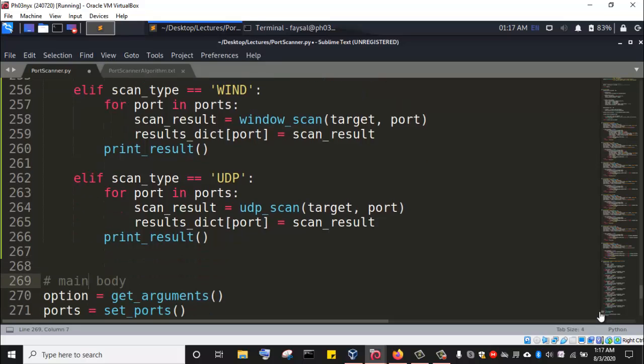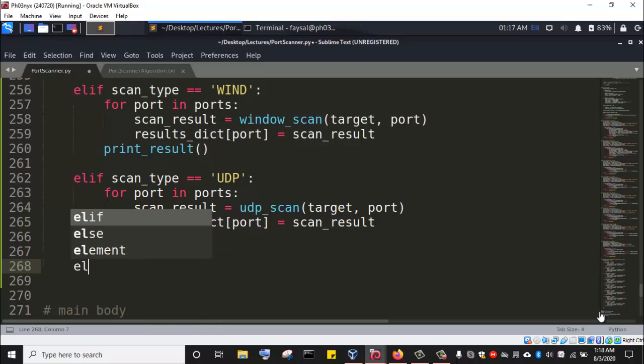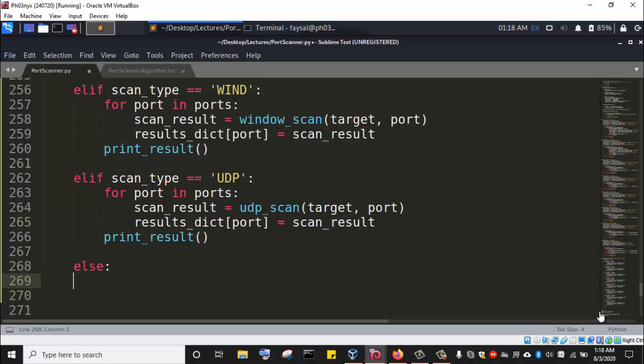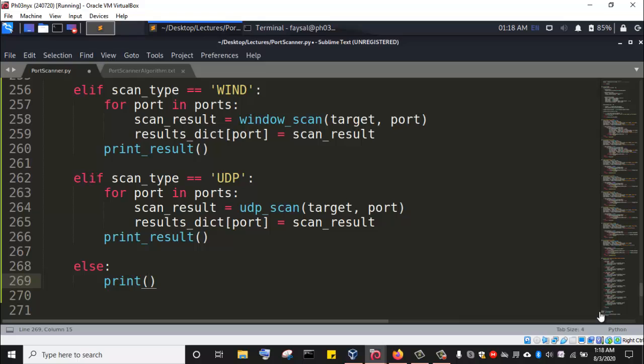Okay, and then finally we are going to check anything other than this, then we are going to print out an error message. So we have else, anything other than the conditions there, then we are going to print an error message.